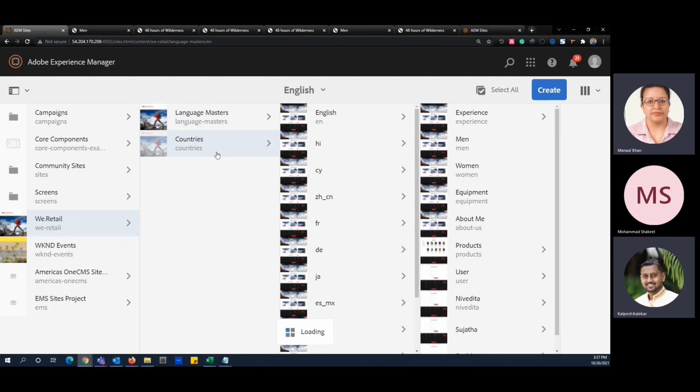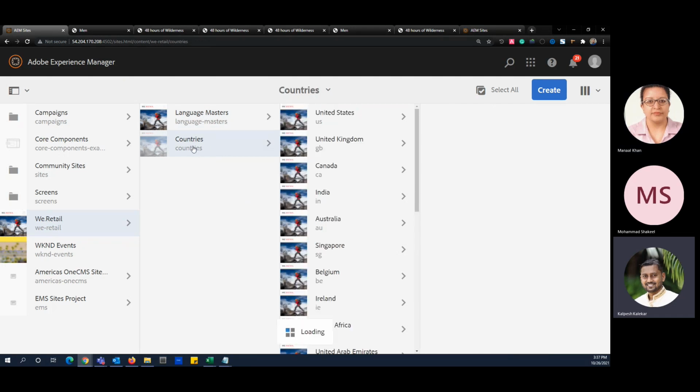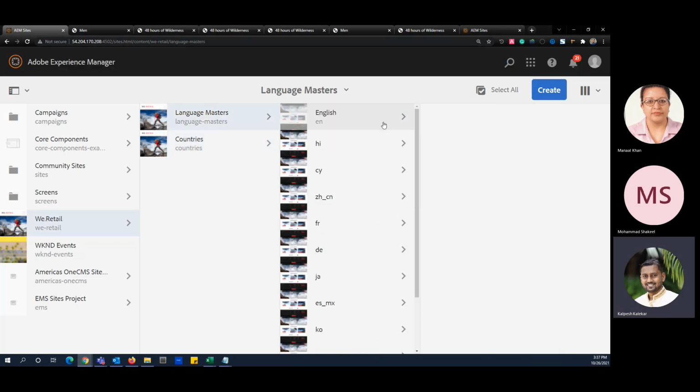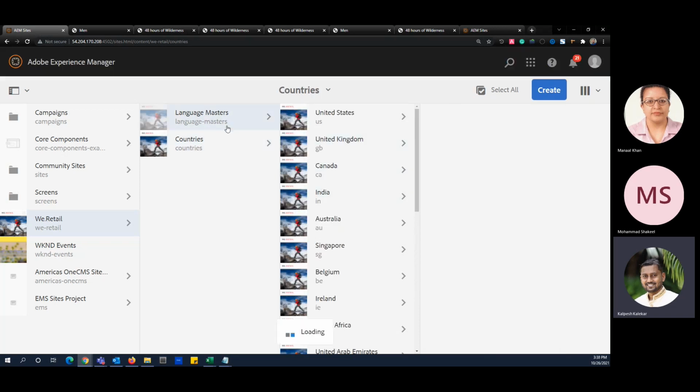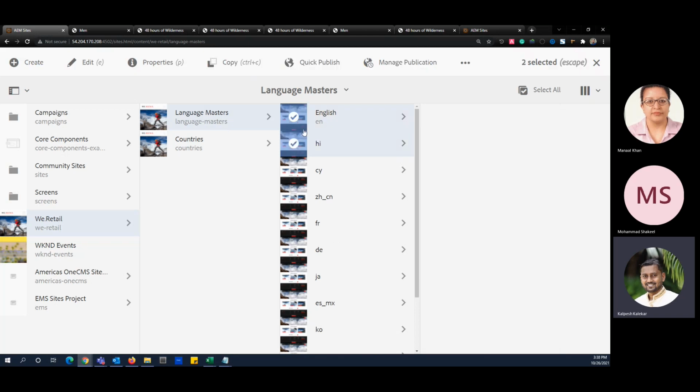Yes. Okay, so basically this country section or live copies, these sites will be available to the users. These pages are live. All these language masters are not live. You will roll out from this to this and you will publish these pages. You will never publish language masters. Remember this.